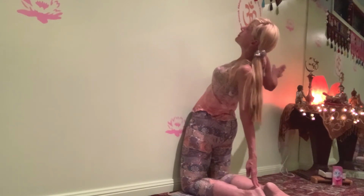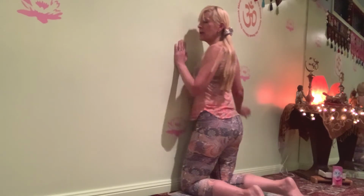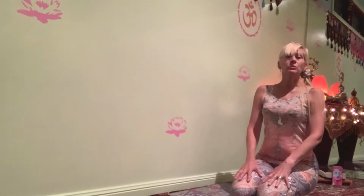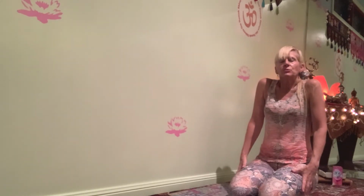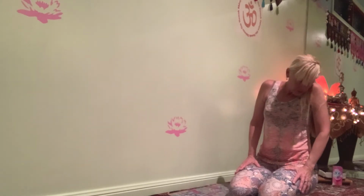And then one at a time, bringing the hands up, coming back to sit upright, and then once again coming to either sit back on your heels or sit on your bottom and stretch your legs out. So after that again we do a massage to the thighs, little massage to the lower back area, and just bringing the shoulders up, a little roll of the head, because especially if you took your head back, it's quite a strong one for the neck. And then reverse.